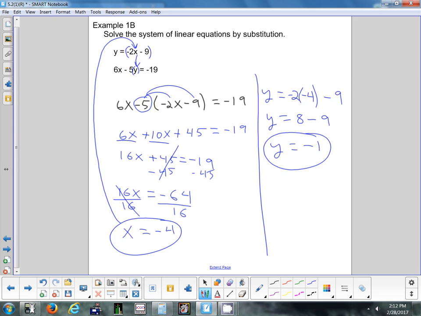So now that you guys have done a couple substitution ones, which way do you like better? Do you like graphing it, or do you like this method? Graphing? Most people like graphing better? Yeah. Well, this is a lot more time. This one takes more time? Yeah, it depends on how they give it to you. If you ask me to graph something like this, it's going to take me a little while to get y by itself first, because we're going to get it in y equals mx plus b. You don't have to do y equals mx plus b here. So you save time not having to do that. But, yeah.